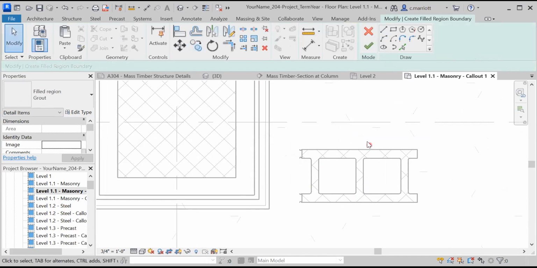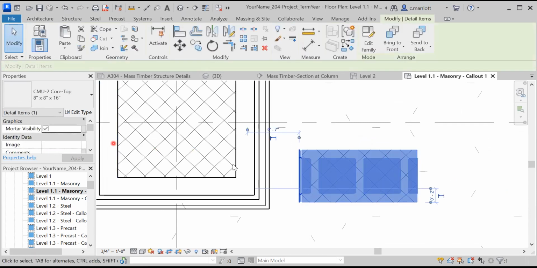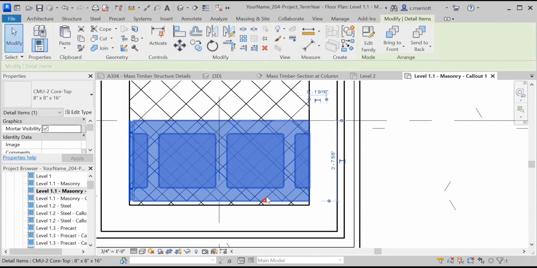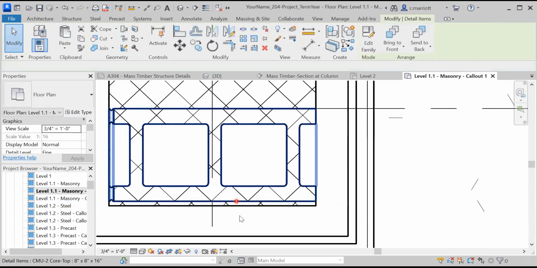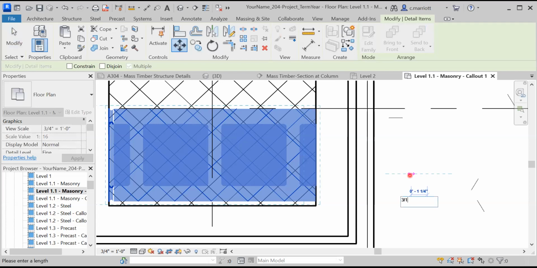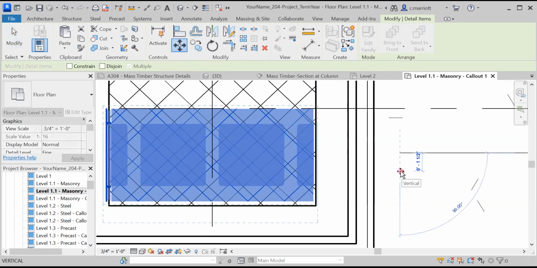And actually, maybe it would be best to put this in its position first. I'll move this from here. Okay, now, I'm going to move it again so that it's centered. So I need to move it over 3/16 of an inch, and I need to move it down 3/16 of an inch.